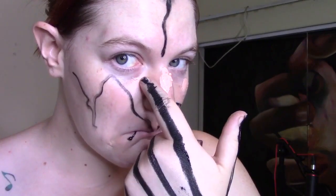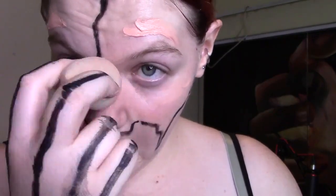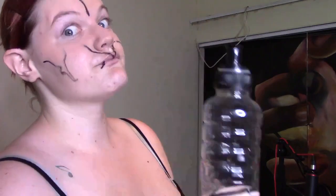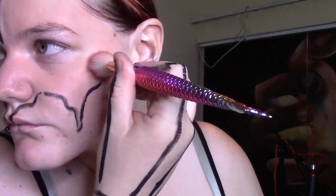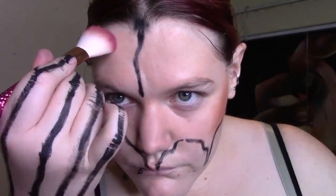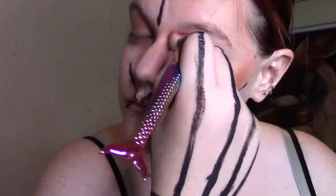Let's get back to it — quick fire! First, set down your foundation and make sure to blend it with your beauty blender. Then put some powder over it and do some contouring, but for the contouring just do the edges of your face and the insides of your eye sockets. This will add more detail in the long run and make you look spookier. At this point you can redraw any dark lines that have been covered.